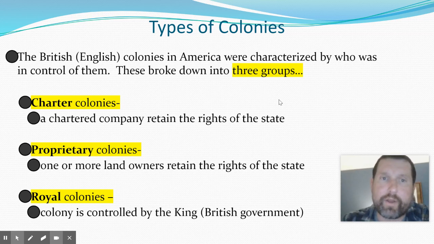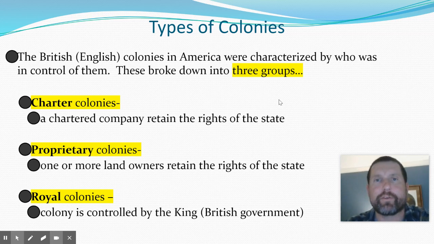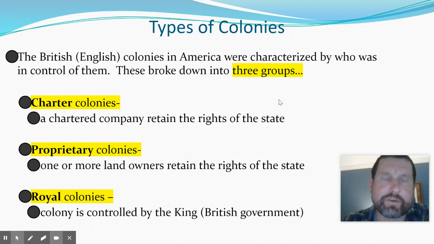There are three types of colonies that you should be familiar with, right? Charter, proprietary, and royal colonies. We're also going to get into some squatter colonies today, colonies that aren't actually colonies. They end up becoming colonies. We're talking about colonies like Rhode Island and Georgia. Georgia was a debtor's colony. Rhode Island was more appropriately a squatter's colony. Delaware was broken off of Pennsylvania. So there is a little bit of nuance here, but there are essentially three major types of colonies.